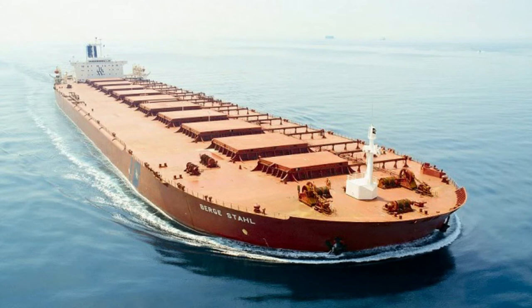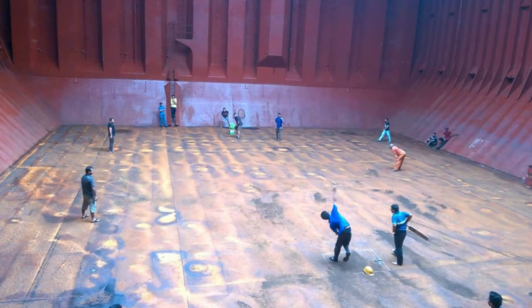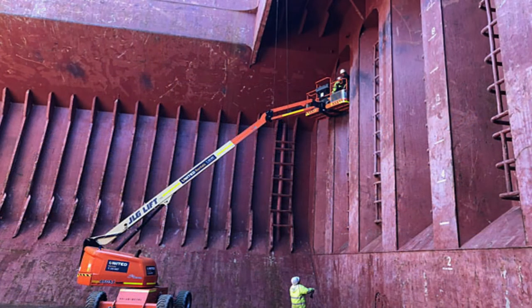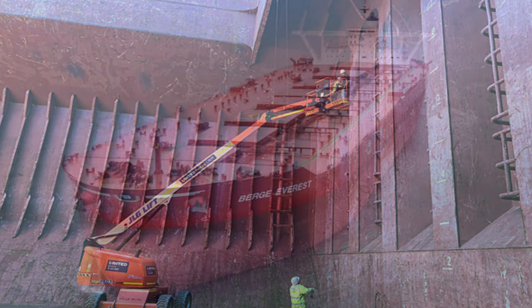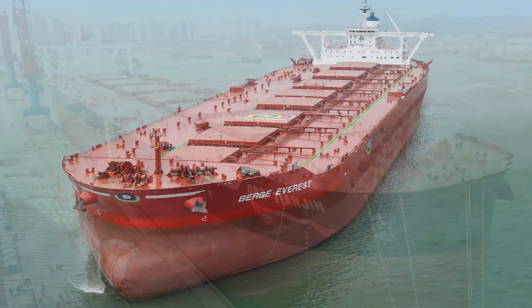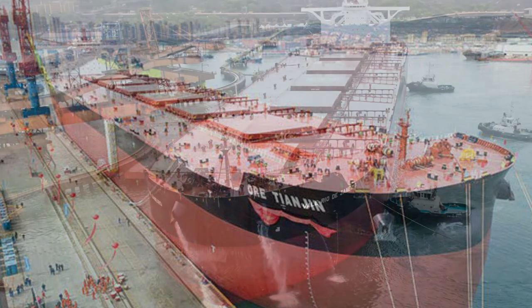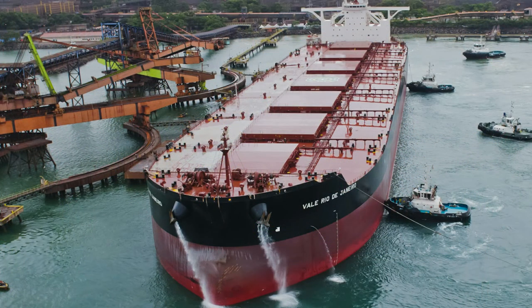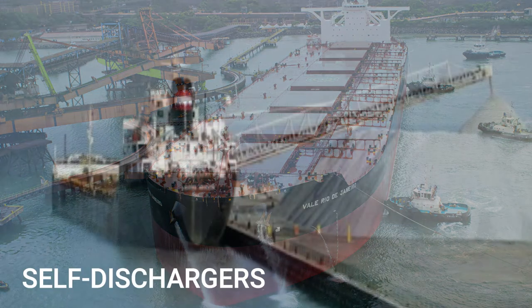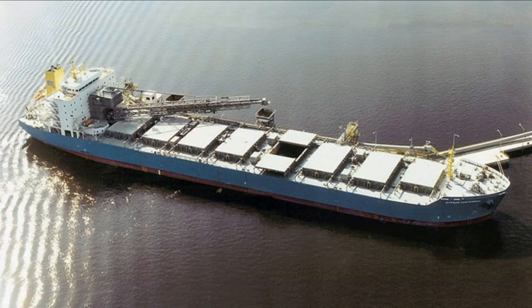Bulk carriers are usually one-decked, with an engine room in the stern and the superstructure above it. The hulls are constructed with longitudinal and cross walls called bulkheads, and the cargo is easily stowed. Most bulk carriers do not have cargo handling gear aboard and have their goods loaded and unloaded by means of port devices. That's why all the space before the superstructure is vacant to make load operation easier. However, there are some bulkers called self-dischargers that work on a self-unloading principle.